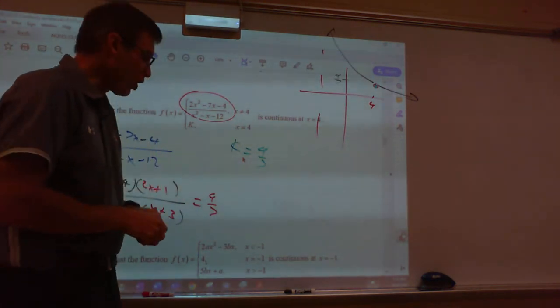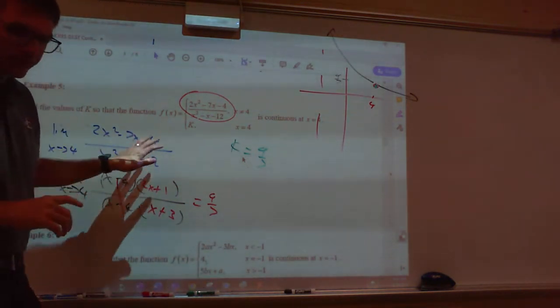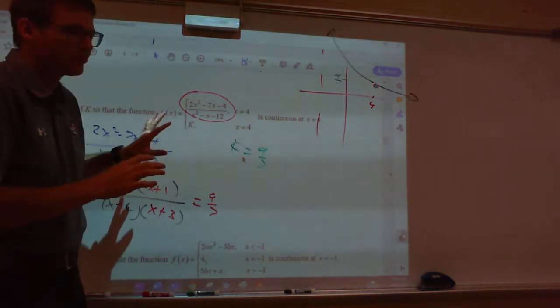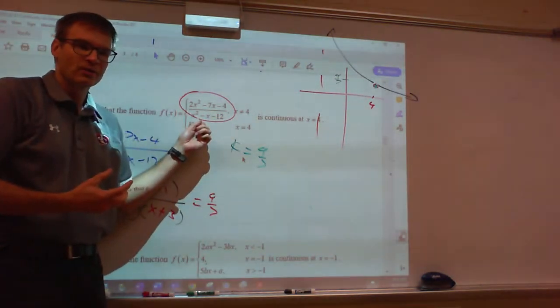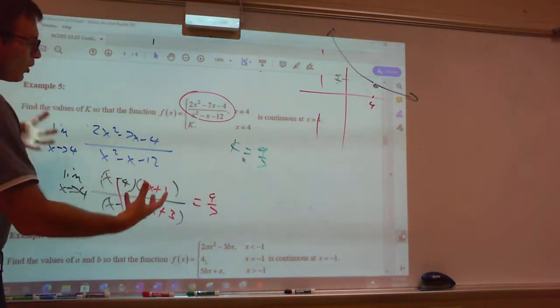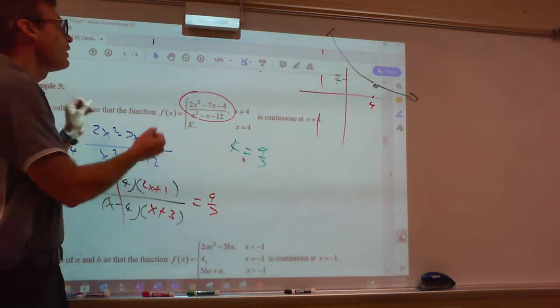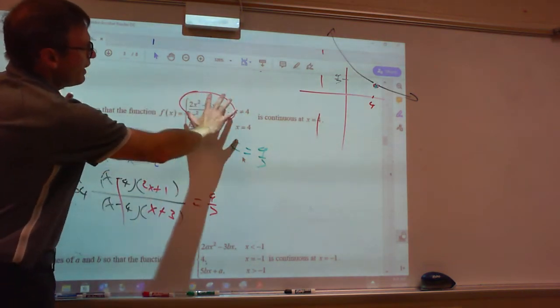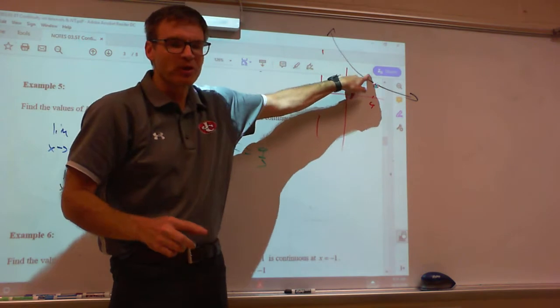I got very long-winded. You got a super long answer for that. But I'm trying to connect everything we've done to this question. This whole idea of a limit, you're looking for a y value. This limit actually had a hole. Now they're sort of exploiting the fact that we've got a hole, now we've got to fill it in. So what value do we plug in to fill that part in?